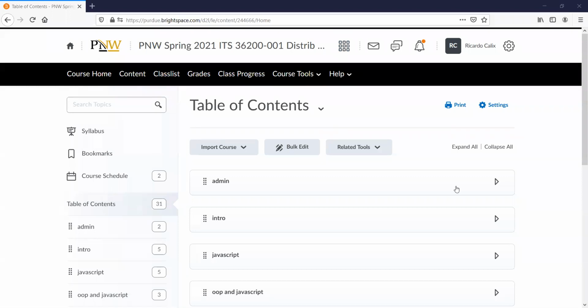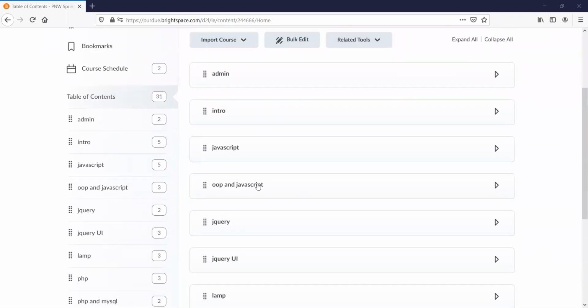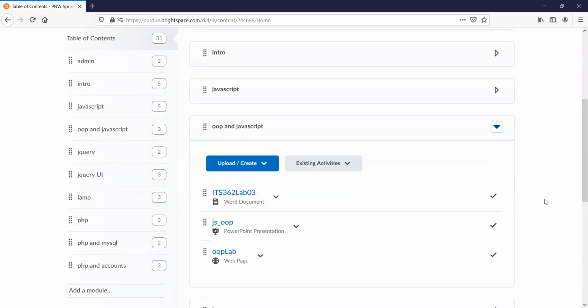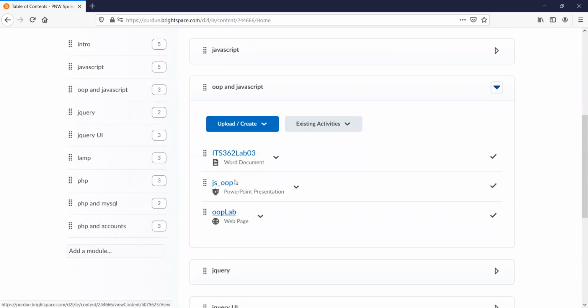All right, so let me share the document here. Today is lab, as you know, in 362. We will be talking about, obviously on Monday or Tuesday, we started our topic of object-oriented programming in JavaScript. And you can see here, these are the slides that I went over. And today I'll talk a little bit about the homework assignment so that you can start working on it.